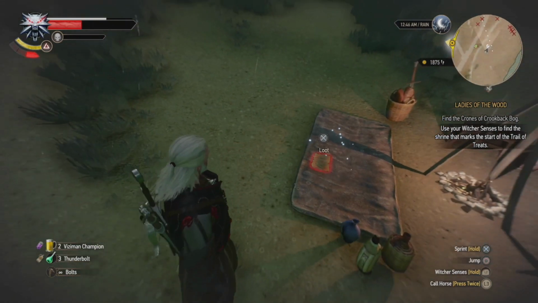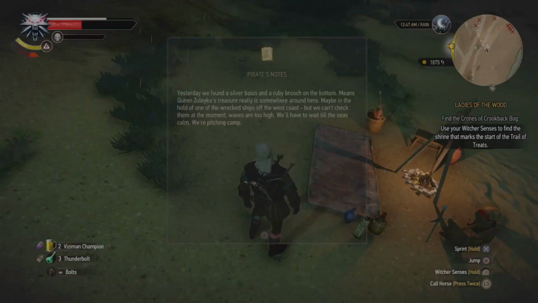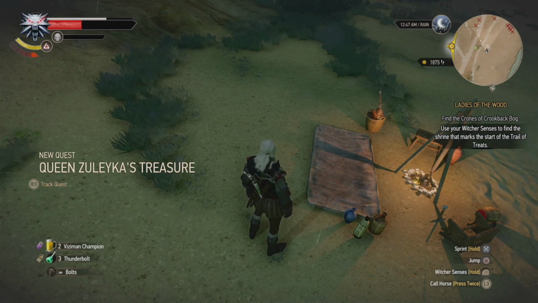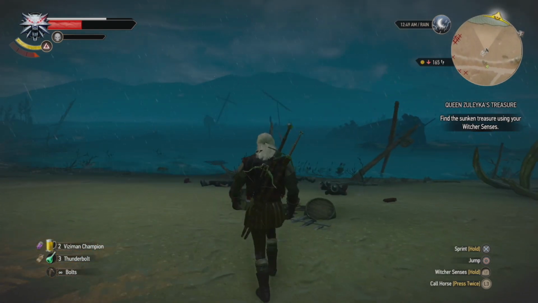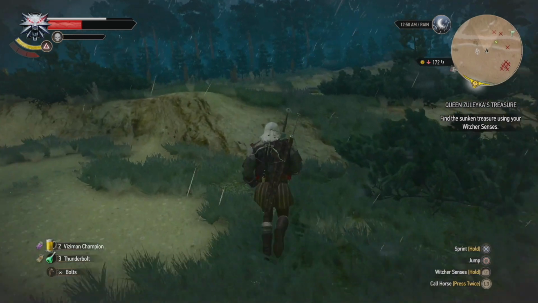Something glowing red and sparkling. Pirate's notes. Alright. Yesterday we found a silver basin and ruby brooch on the bottom. Means Queen Zuleika's treasure really is somewhere around here. Maybe in the hold of one of the wrecked ships off the west coast, but we can't check them at the moment. Waves are too high. We'll have to wait till the sea's calm. We're pitching camp. Wanna bet that that's what that night wraith was guarding?